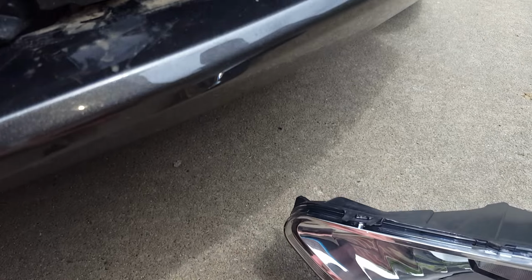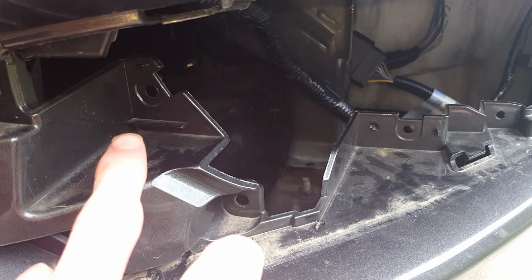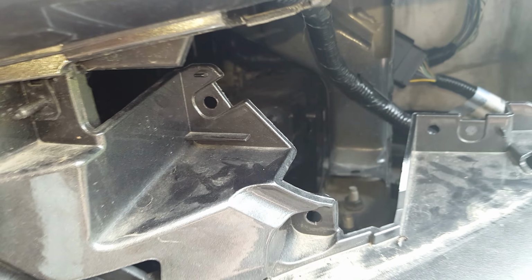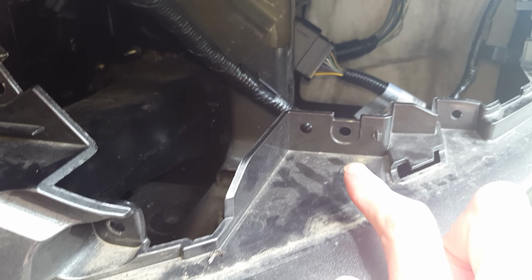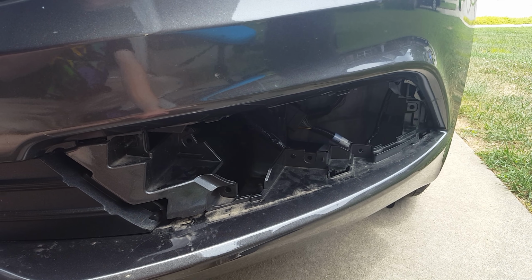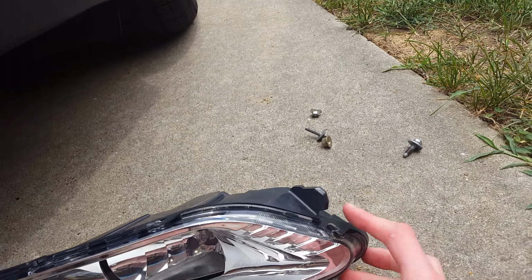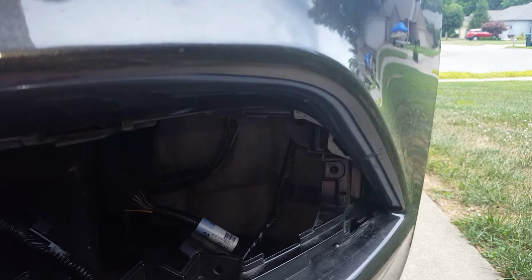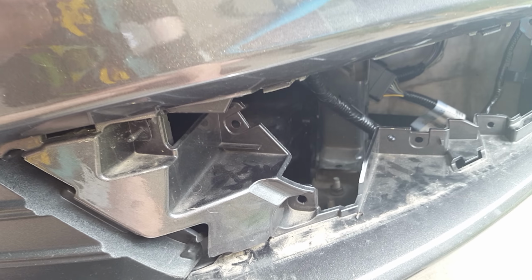So what I'm going to do, and you can kind of tell too, comparing this one here to that one there, you can see that it needs a U-nut here and it needs one right there. Now if you got the sports kind, that HID or LED kind, you can add one right back here, but since mine's not, it doesn't have the little bracket piece for that side on it. It just takes two, so one goes here and one goes there.